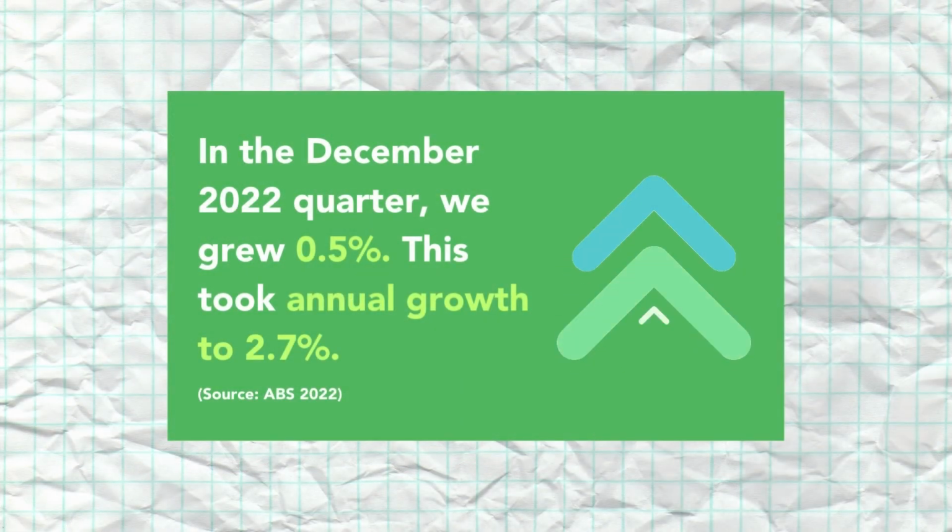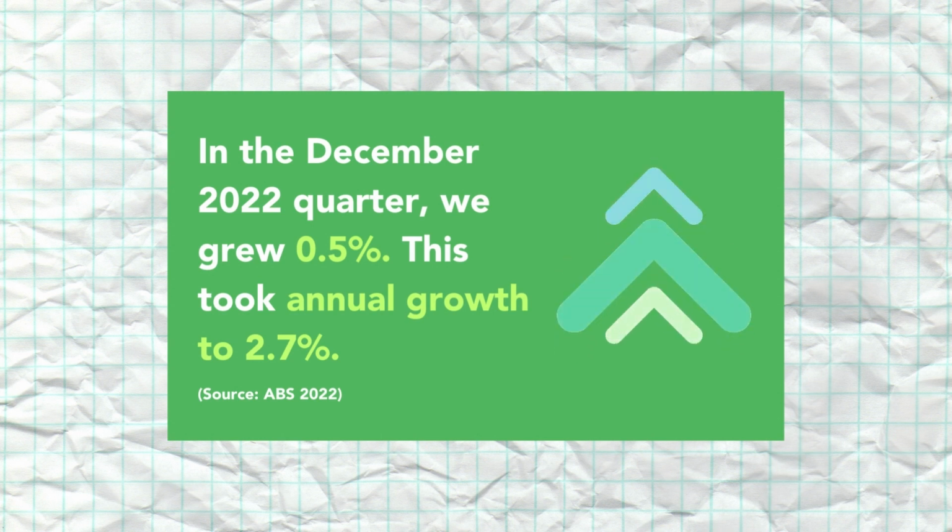Yeah. Well, let's start maybe with economic growth, right? If we're talking about the basics. So, I think if we take a look at the Australian economy, we've got some December quarter data that came through, and that showed that we grew in the December quarter by 0.5%, right? Now, overall, that meant that we saw annual growth at 2.7%. What do you make of that, Terry?